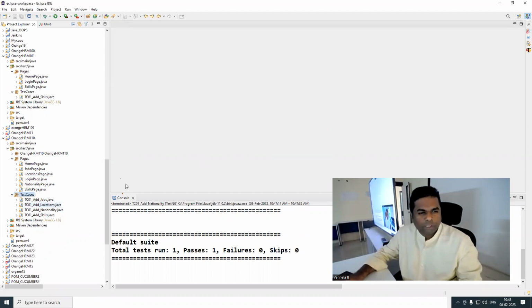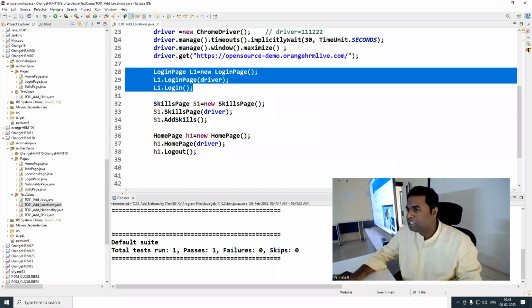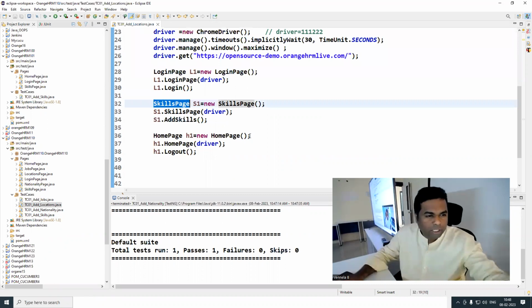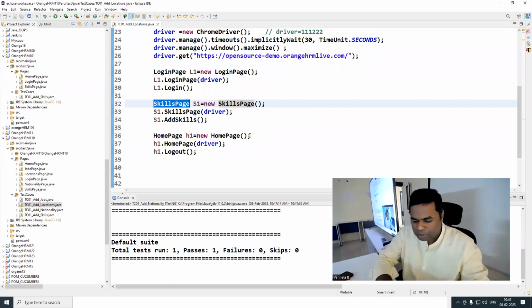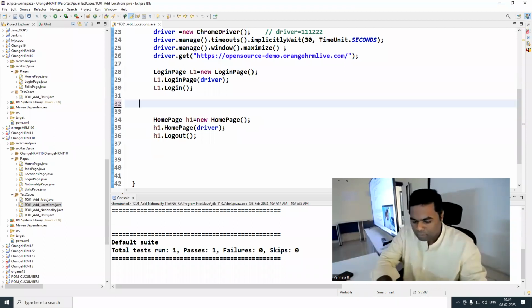So go to the location space here. I have the login page, and up to the login page the functionality is common. Now I need to create locations. What is the page name I had given? Location space. So just remove this part. If you write the set of driver commands, it will navigate to the location space and it will be created.